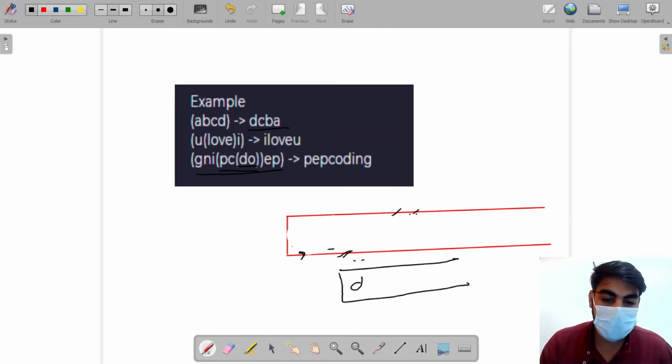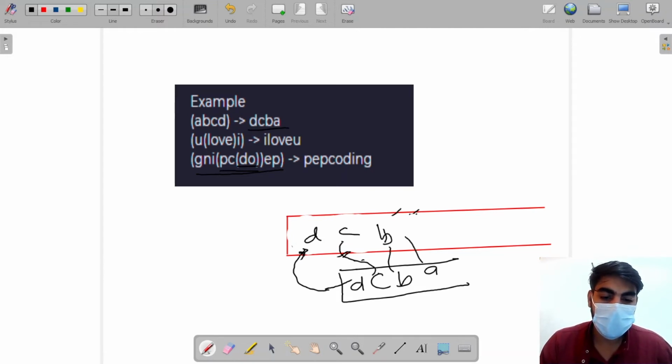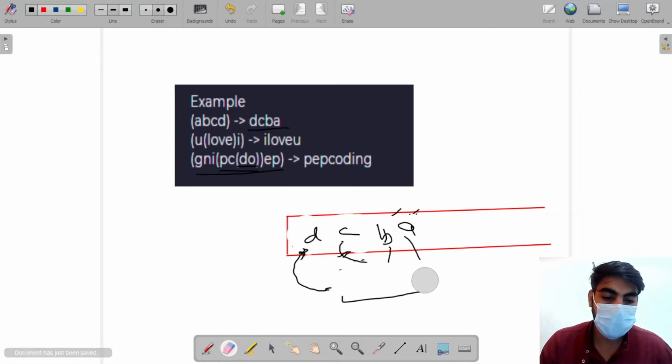Firstly D is added in this one, D comes here, then C, so first in, then C again in, then B, then A. So it becomes 0. Now when we take first in, first out, we get D, then C, then B, then A. So the problem of the data structure which we use to reverse our string is solved.